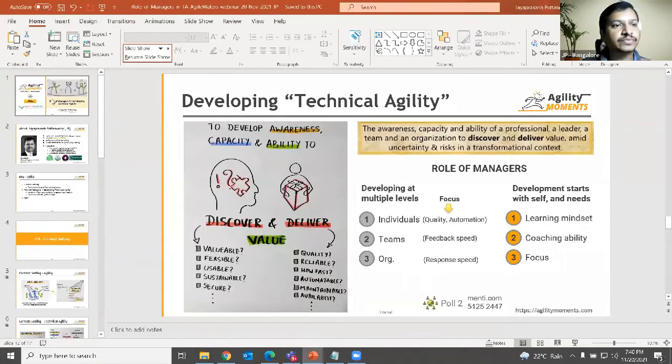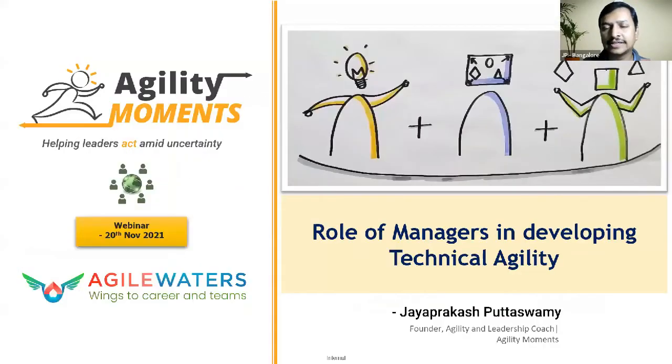Yeah. Awesome. So I think one thing I'm really glad is you're talking about agility. I think usually many people get into this trap of confusing agile method and agility. They both are slightly different. And today we are speaking about technical agility. We are going to explore what that is. So thank you for this input. So let me share my screen again. And we'll go back to the first slide.